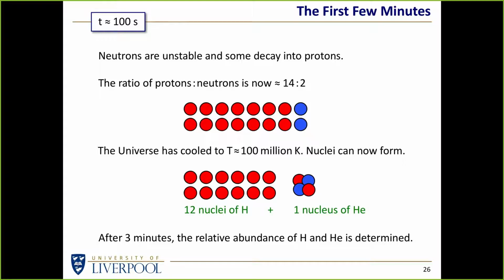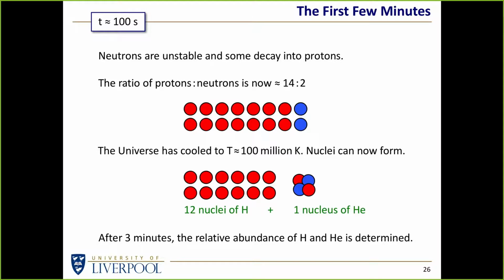If our understanding of the universe is correct, then what we would expect is, if you look at the mass there, perhaps the number of nuclei is not so much important as the mass. If you look at the total number of circles on the left that make up hydrogen, that's 2, 4, 6, 8, 10, 12, so there's 12 units of mass there. And on the right we have the helium nucleus, which is made up of 4 of those circles. So we have 3/4 hydrogen, 1/4 helium. That's what we would expect the universe to be made of if we've understood the physics correctly.